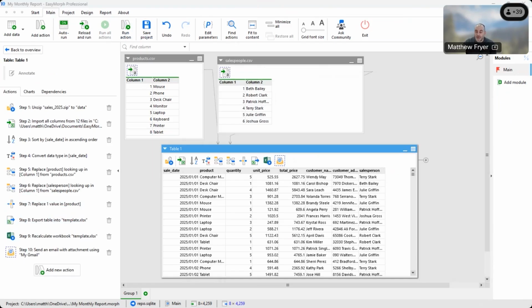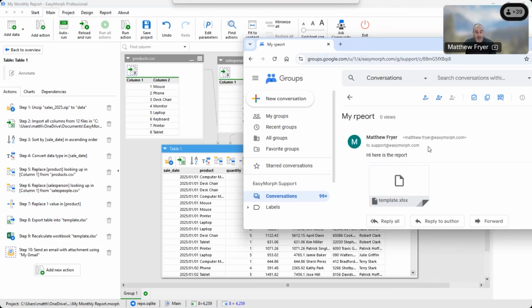I will refresh it, and all being well, we have our Excel report come into our support email address automatically. And again, if I schedule that up, I don't even have to lift a finger. Everybody receives their report in their email every week or month, whatever is needed.